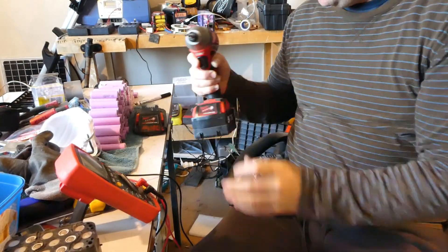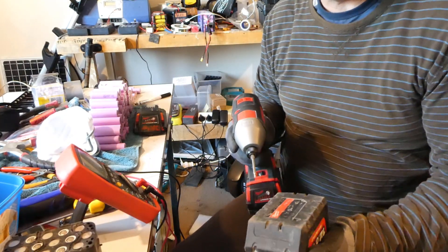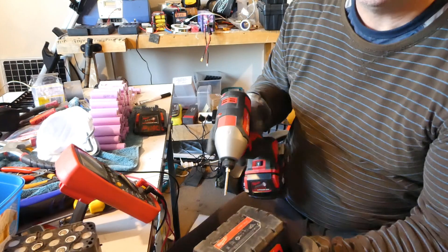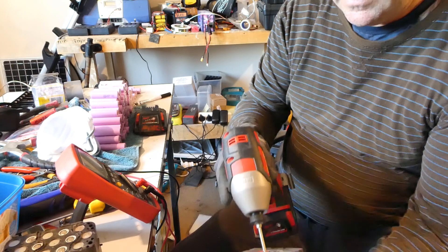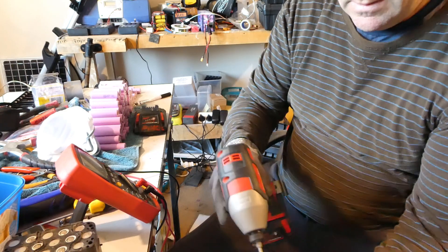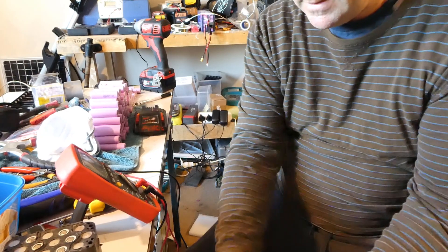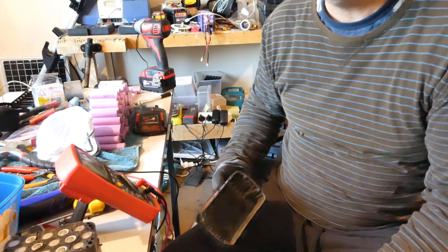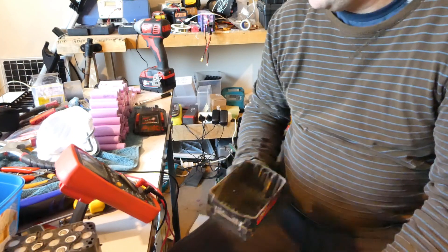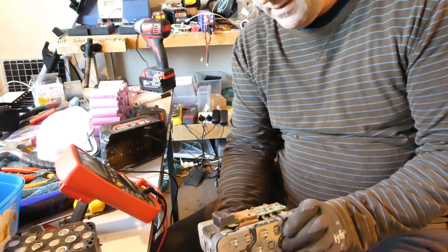I'll undo these screws on the bottom. I've got a camera with a flip screen so I can see what you guys are seeing. I've been making my last couple of videos on the iPhone 8 and they're quite shaky — there doesn't seem to be any stabilization on the iPhone 8, which is disappointing. Anyway, here we go — we're inside.